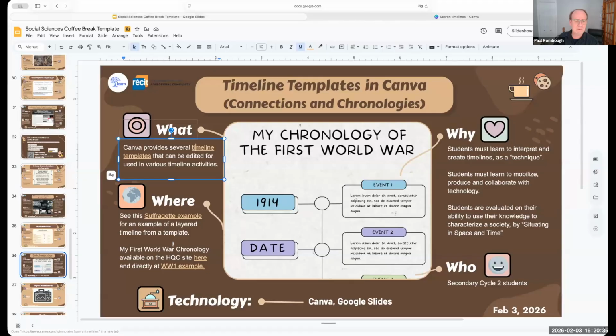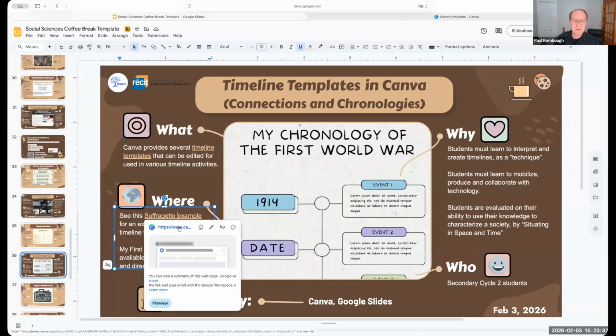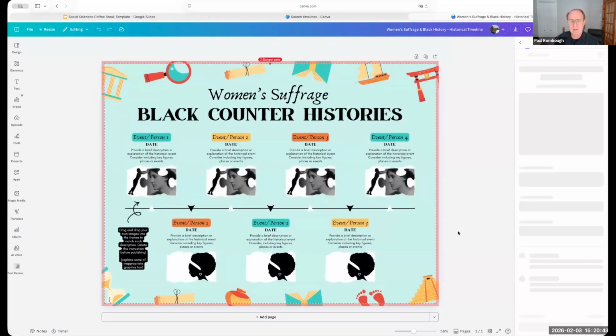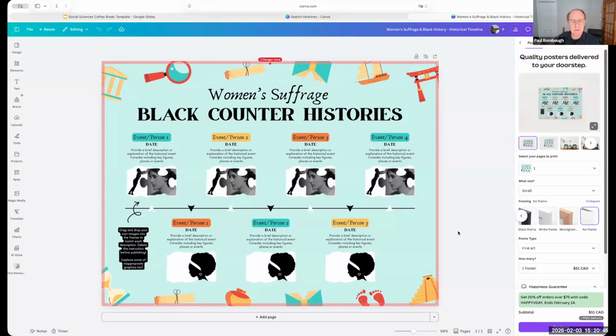My first attempt was an example of a suffragette timeline that resembles a lot of timelines that I've worked on at Learn, whereby there are two different layers. So basically, you're setting things in time, but you're also connecting them to facts. There is a concept or people involved in this case, and the top timeline is key persons in women's suffrage, and on the bottom is our key Black contributions or Black Canadian people involved in the women's suffrage movement.